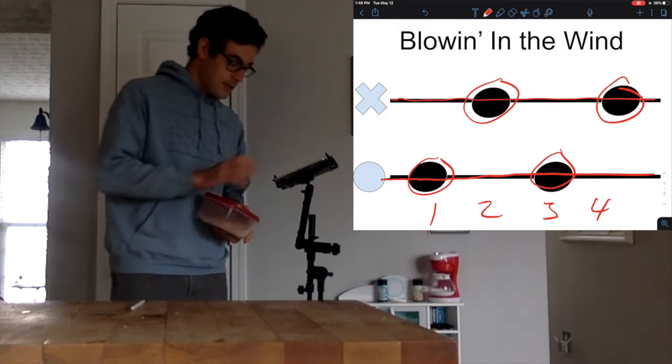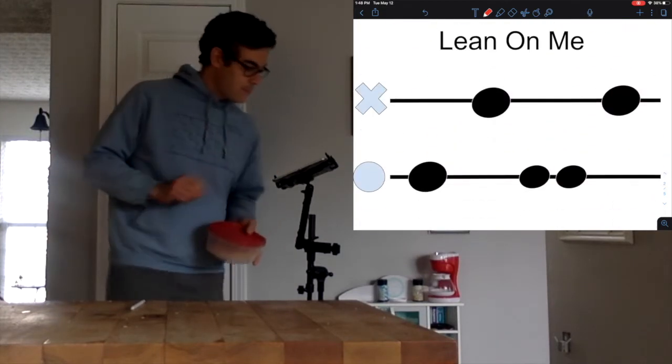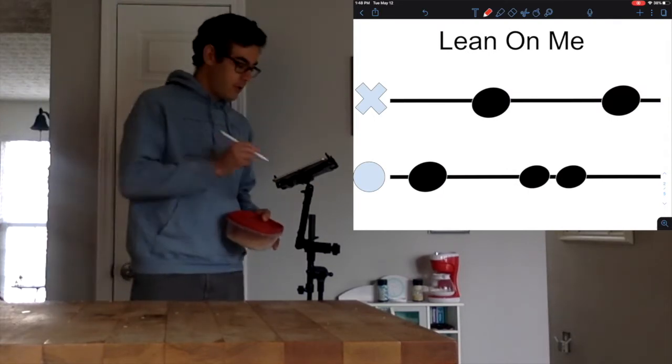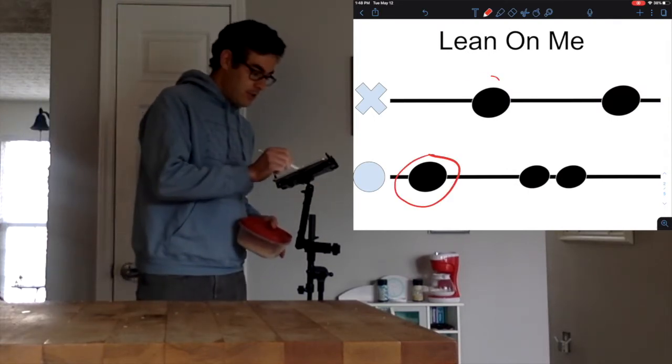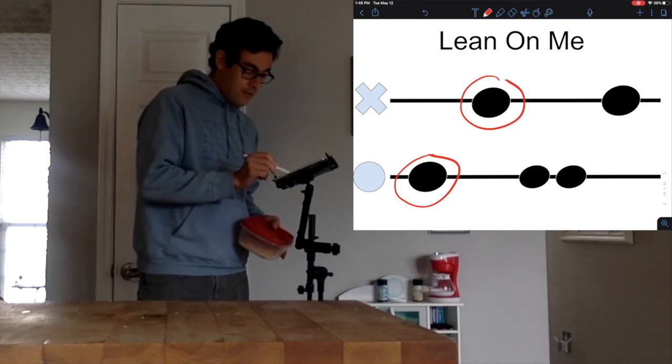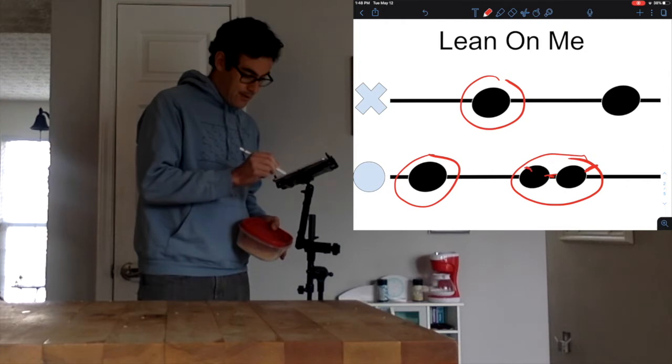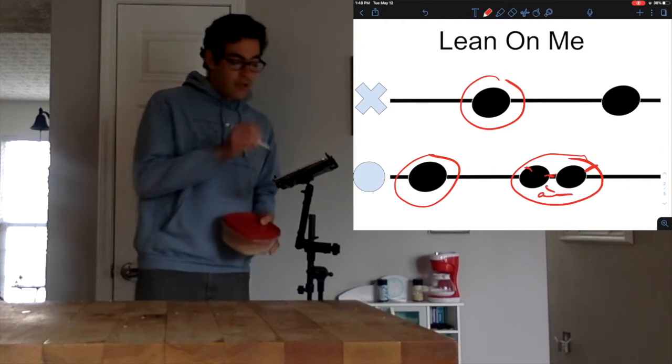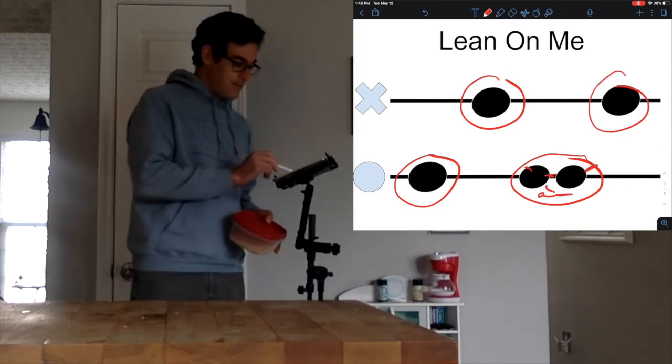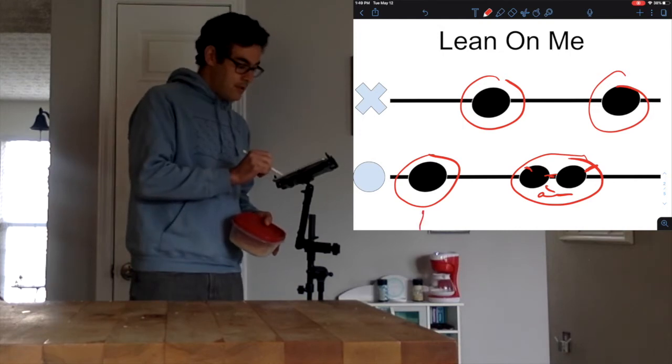Alright, let's look at pattern number two next. Pattern number two is for Lean on Me. If you look, it's really, really close. Remember, it starts with bass, then shake, and this is the only difference: there's two basses now. Oh, that's funny, it looks like a little guy right there. Anyway, there are two bass notes and then another shake. So the pattern is still very similar: bass, shake, bass, shake.